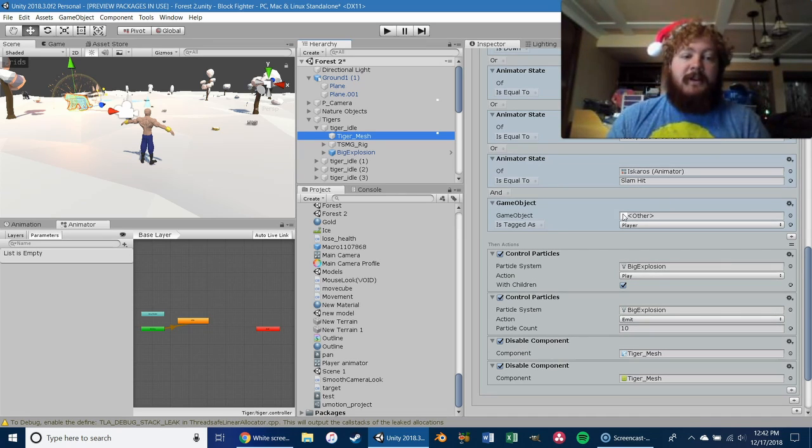The other function here is basically just, okay, who hit you? Who touched you? And if it was tagged as player, then this would go through. So this was the part where you run, and as you're doing an attack, if you touch him at all, even if it's not your fist, then he explodes.